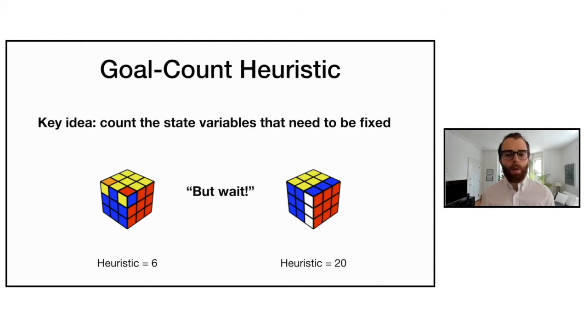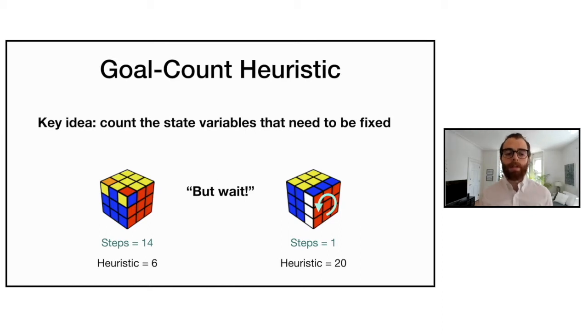And you might be thinking, wait a minute, the cube on the right, I can solve that in one step. I just need to do a counterclockwise turn by 90 degrees. And you'd be right. And so that's interesting. If you know a lot about the Rubik's Cube, you might also recognize that the cube on the left can be solved in 14 steps. So there's this discrepancy between the heuristic, which is higher on the right, and the actual true cost of the planning problem, which is higher on the left.